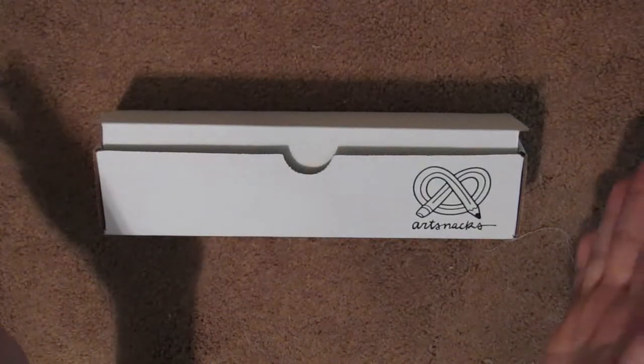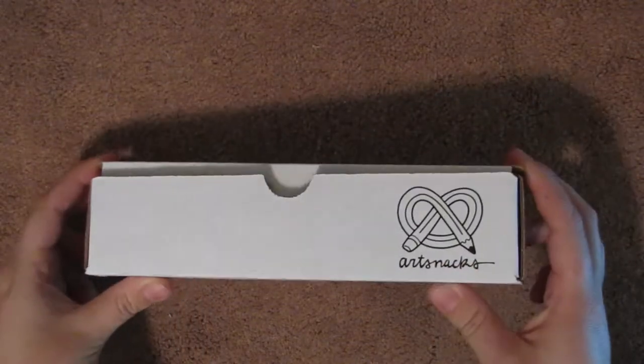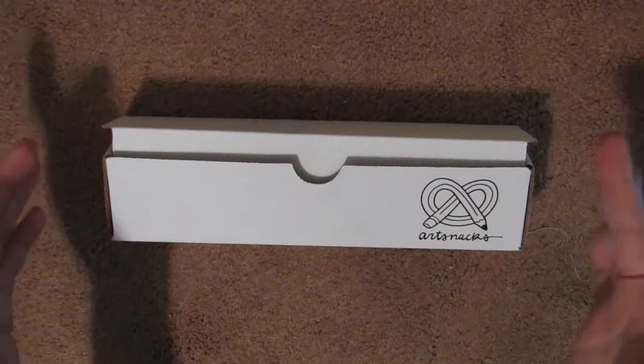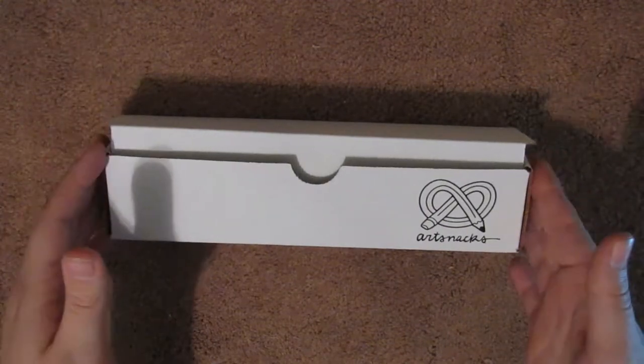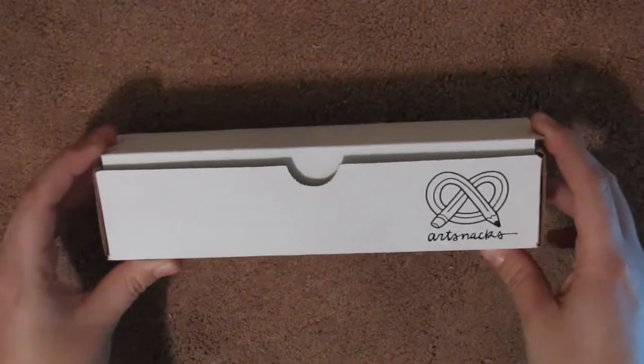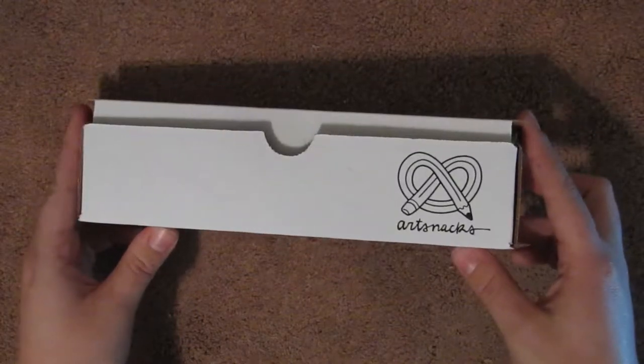So unfortunately, I lost all of my sound as I was opening up this box and explaining everything inside. So I'm going to re-record it so that everything matches up and I can talk about my supplies as I go through them. Artsnacks, if you don't know what it is, is a monthly subscription box that you can get with art supplies in it.